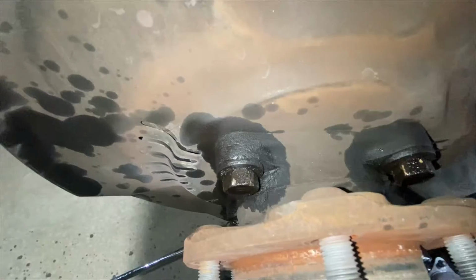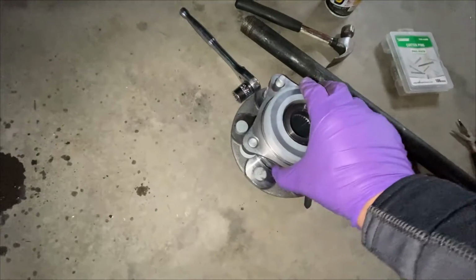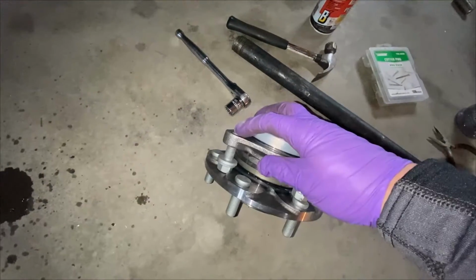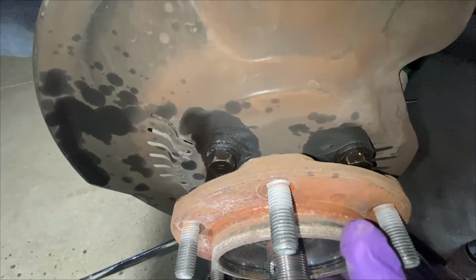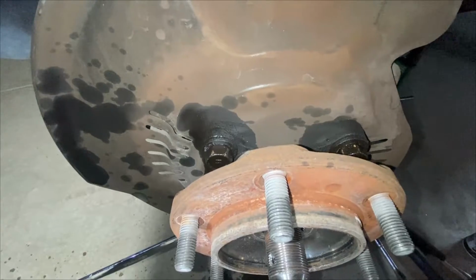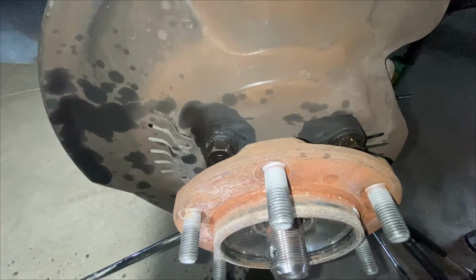In order to make this easy, because if you look at the new part, you have exactly enough room with each bolt when you turn it. I've gone ahead and loosened all 4 of these, and that way I can pull them out sort of one at a time, and then hopefully everything will just slide right out without a puller. But if we need a puller, I got one.